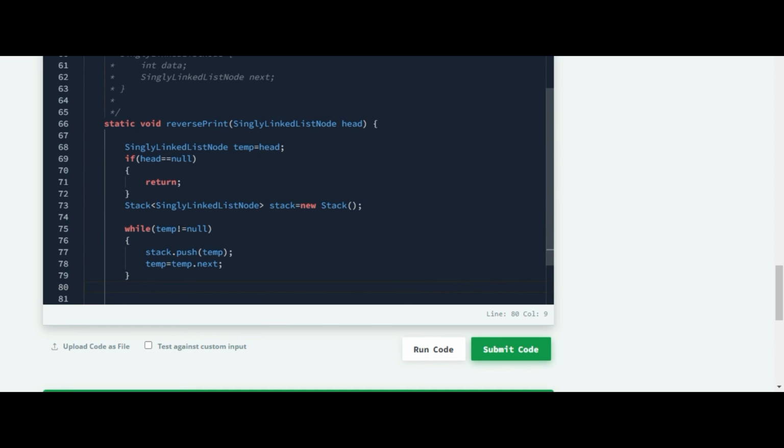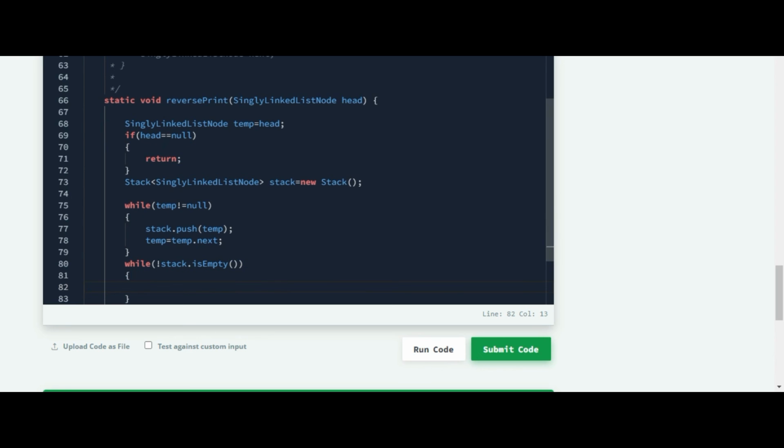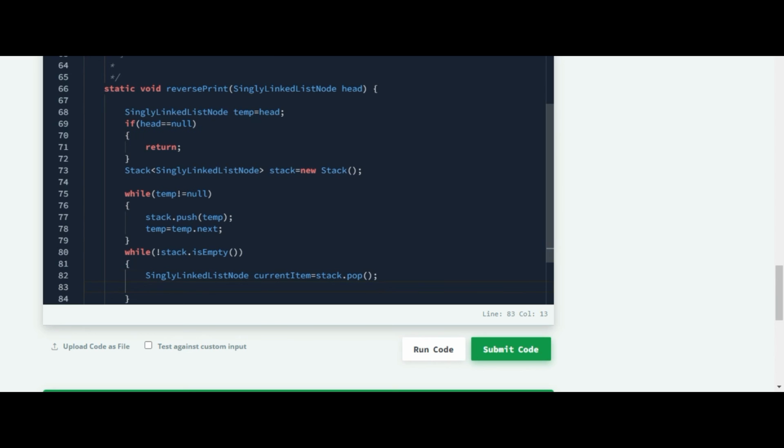Now we would run a loop while our stack is not empty. So what we would be doing is currentItem is equal to stack.pop. The pop operation is to remove an element from the top of the stack.